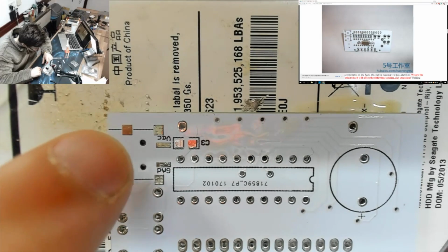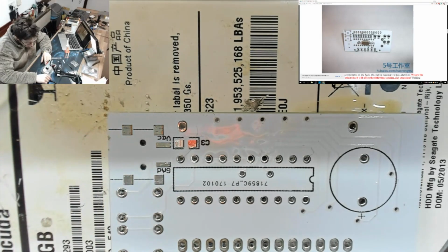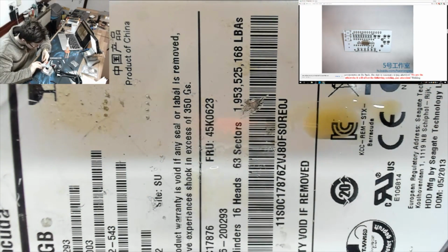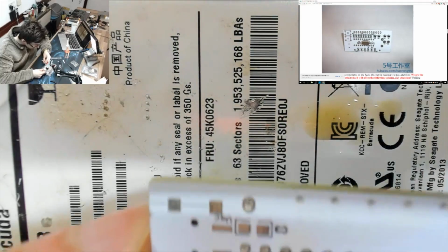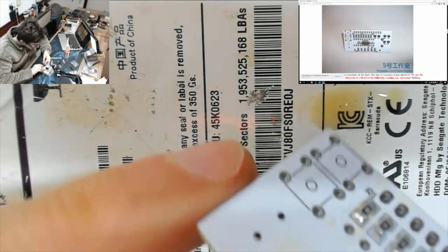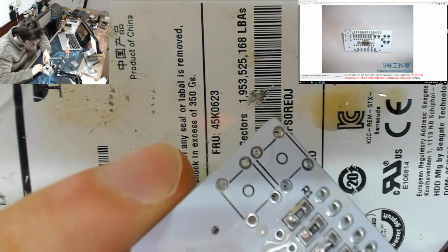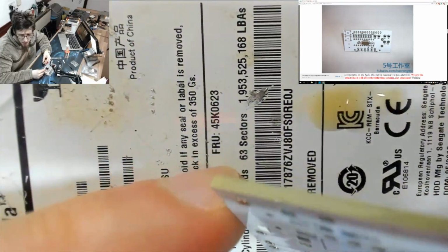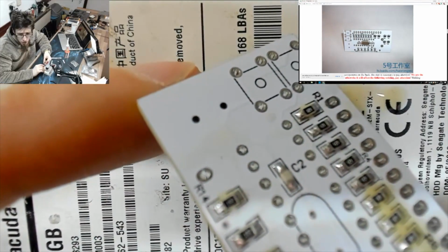Oh, we need to do the... Right, yeah, the USB port is SMD as well. That USB port, I wish I'd done that at the beginning. Oh, thankfully, oh, good, I'm very glad. The USB port is going to take a lot more heat than anything else. But thankfully, there's nothing directly on the other side of the board to the USB port. So that means I shouldn't knock everything else astray while I'm soldering that.